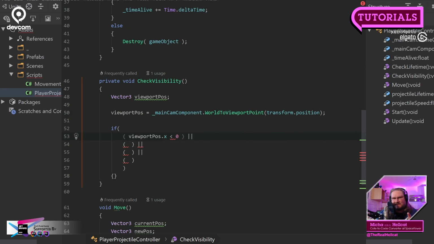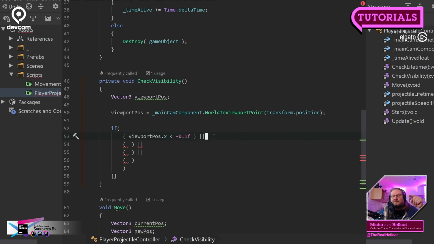We just don't check if it's below 0. We actually check if it's maybe below negative 0.1. So that means it reaches the left side of the screen, and then it moves a bit further, but this condition still doesn't catch, because it's waiting for the coordinate dropping below negative 0.1.